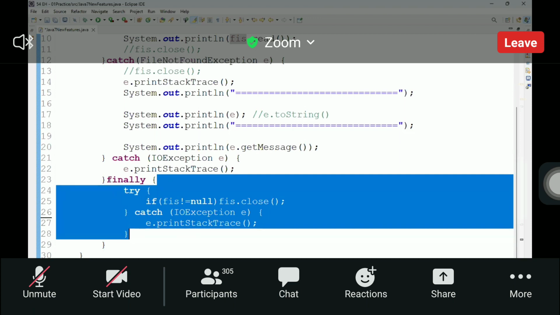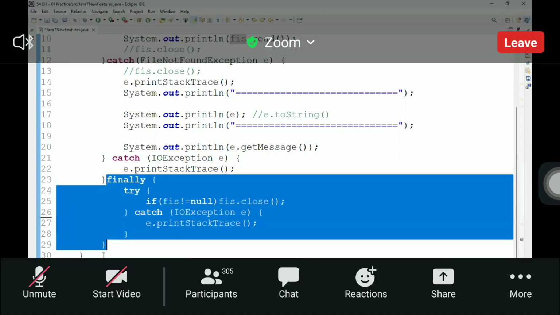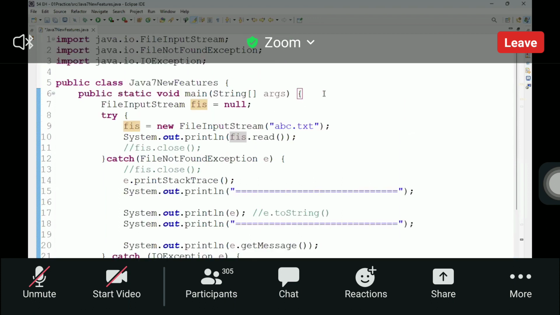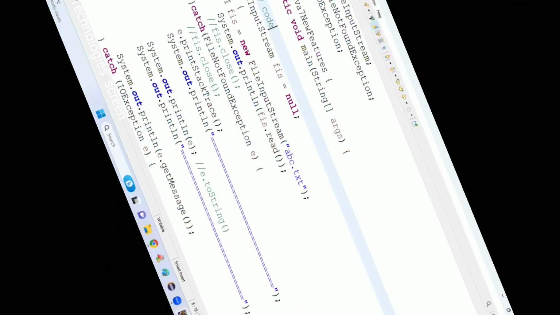Then Sun Microsystems realized why this finally block should force the developer to write. Let me write it. Which version is this code? Java 6 version code. Up to Java 6, you have to write like this.